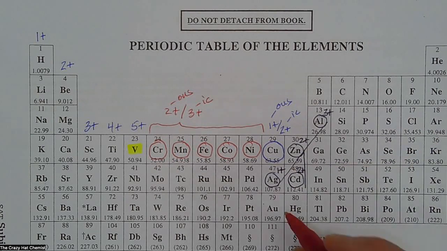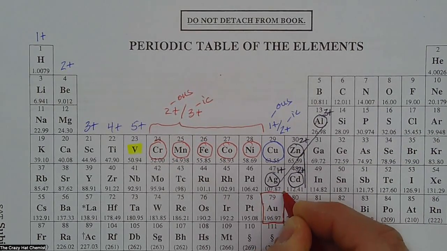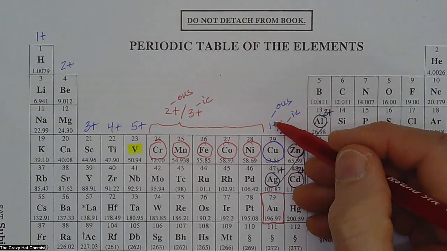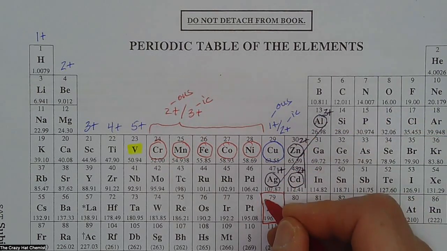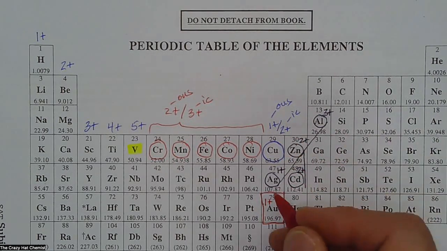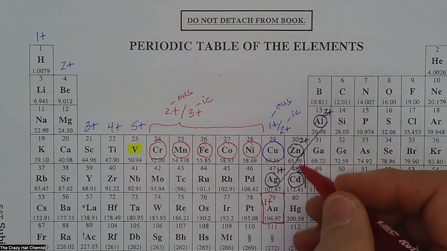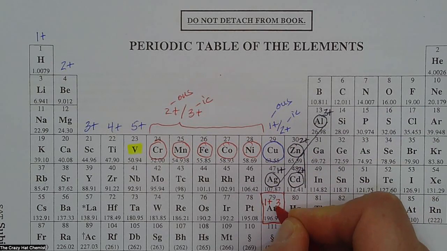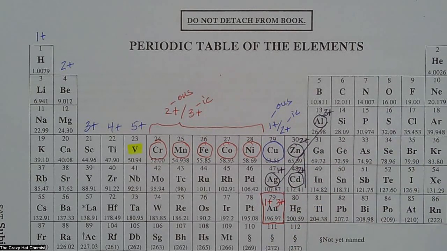All right, and then we have gold. Gold is in the same column as copper and silver, so they have a common charge, and copper has a 1 plus, silver has a 1 plus. Therefore, gold will also have a 1 plus. Gold is worth more, so it's going to have the highest charge of any of these, and the silver only has a single charge, but the copper has a 1 and a 2, so gold must have the charge of a 3 plus. By the way, it's just for memorization, but gold has a 3 plus, not because it's worth more, not at all, nothing to do with that, but just a way to remember it.